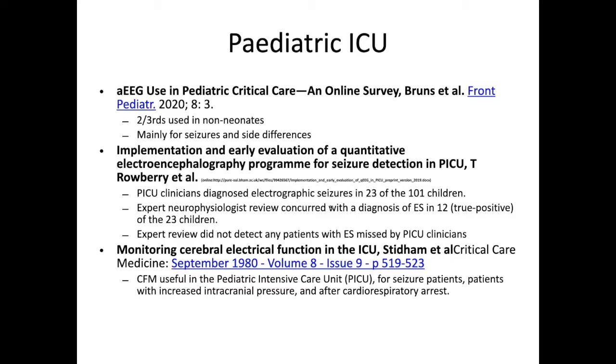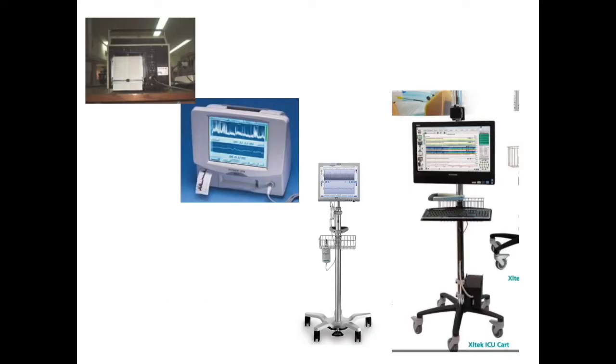Then I found a paper, this is out of Birmingham, who seemed to be using it more frequently in the UK, and they were trying to see whether or not a PICU physician would be as good at picking up seizures as a neurophysiologist using an aEEG. They looked at 101 children who had aEEG on, and 23 of those children had a diagnosis of electrographic seizures by a PICU clinician, and then an expert neurophysiologist reviewed those, and they agreed in 12 of those cases that the children did have seizures.